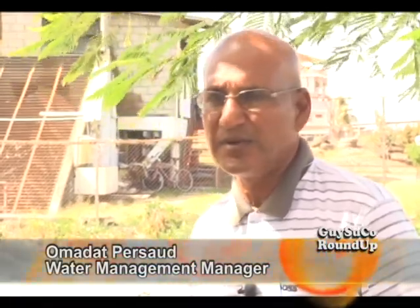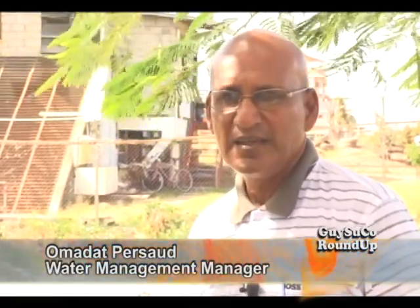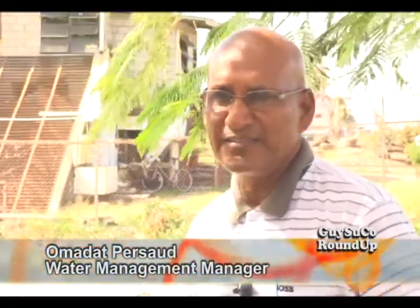During heavy rainfall, the frontlands are a little lower. You may have flooding there sometimes, and that's where the pump comes in, very useful for pumping all the water. Over a hundred years ago, in different parts of the industry, drainage pumps were added. I think the first drainage pumps were built at Rosehall Estate because there were low basin areas there, and also because during times of very heavy rainfall, the Kanji Creek would get so high and remain high for long periods of time that you couldn't get natural gravity drainage.